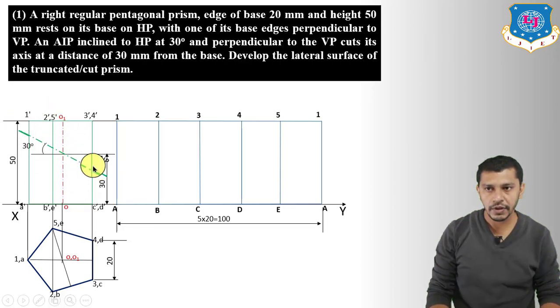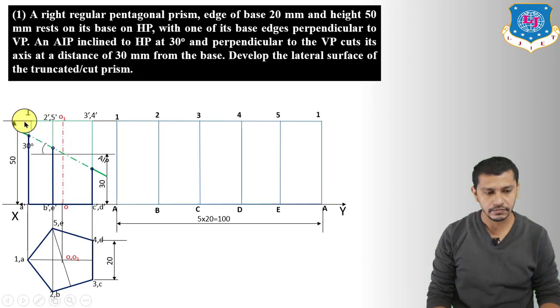Now after showing the cutting plane, we have to remove the upper part of the prism. So the lower part will remain as it is. So we have to draw the outlines of the lower part with dark outlines. So draw it dark. Now mark the intersection points of the cutting plane with the side edges of the prism. So mark these points 1, 2, 3.